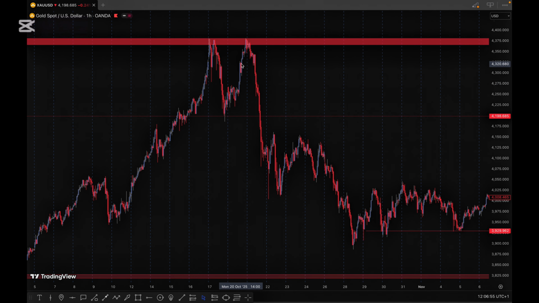So if the market has been in a bullish run, then it's expected that once the market gets to that particular level, if the majority of orders filled at that level are filled by sellers, then it's likely the market is going to fall after getting to that particular level.